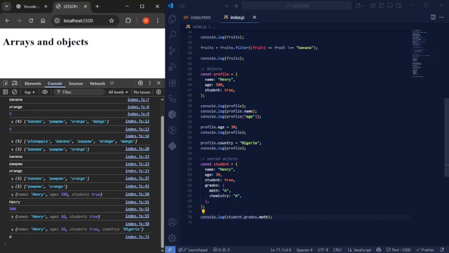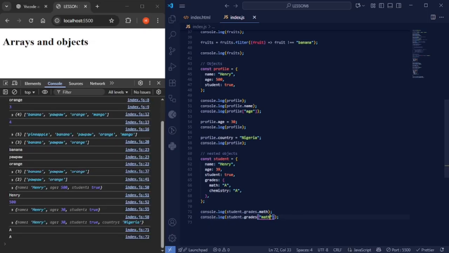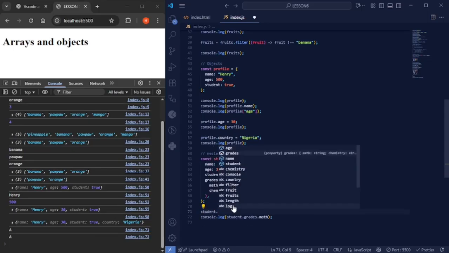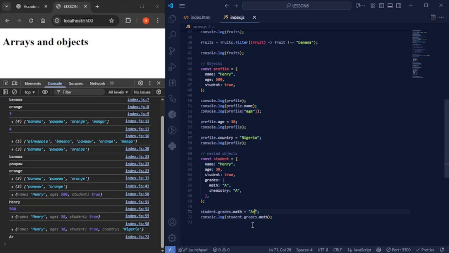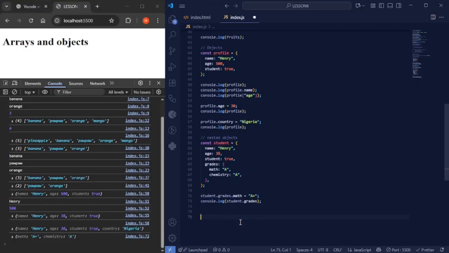And then it can also work like this. Math. Can we see? It works always. You can access those properties in different manners. And then you could also change something. We could say student.grades.math. We want to change that .math equal to a plus. And now we have a plus. So if we console.log student.grades, we would have a plus in math and an A in chemistry.